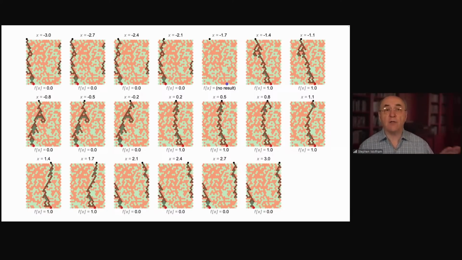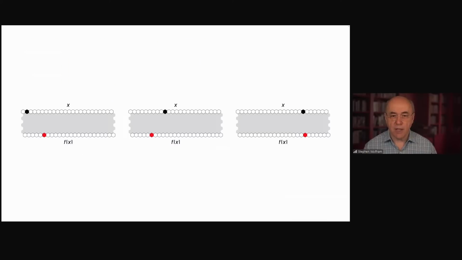So how did we find this? Well, we just used a simple adaptive evolution process. In direct analogy to the way it's usually done in machine learning, we set up training examples of this form. These are values of x that go to values f of x. Then we repeatedly made simple point mutations in our rule array, keeping those mutations where the total difference from all the training examples didn't increase.